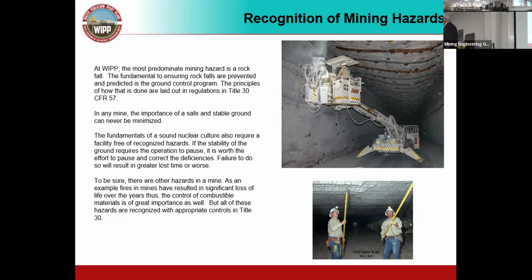And what we've done in the past historically is we've rock bolted the heck out of the thing, which is fine to a point, although at some point you end up rubblizing the back. And that's pretty problematic, how much longer you can continue to do that. So we have some other ground support systems we've evaluated to see how far we can extend the life of the mine.